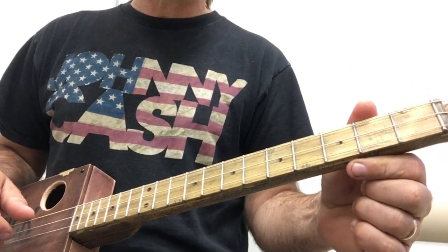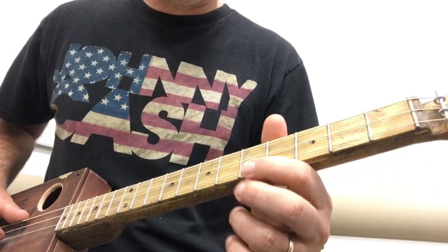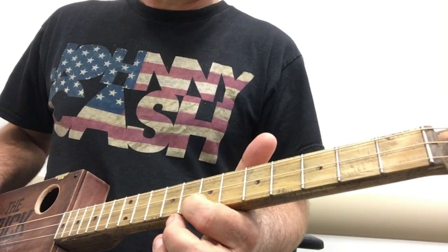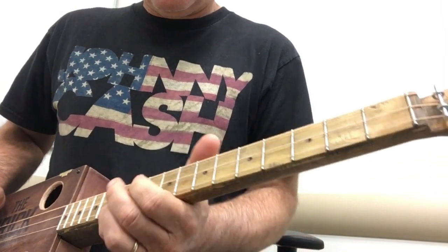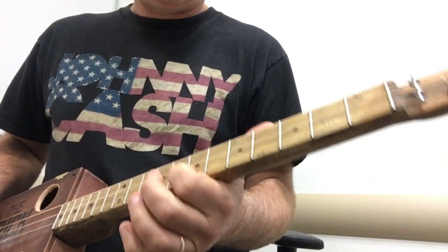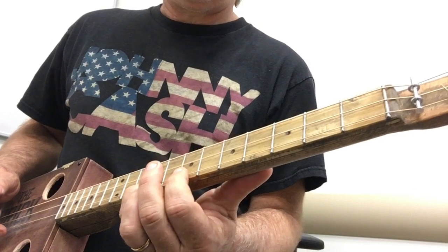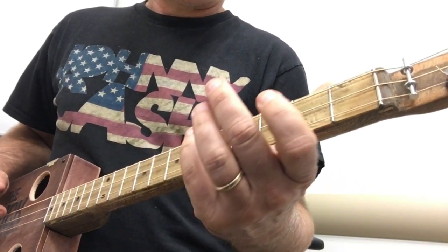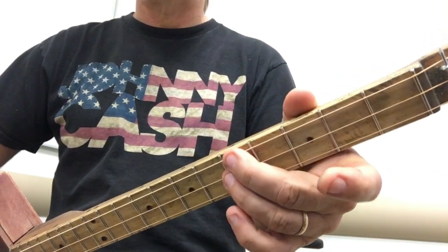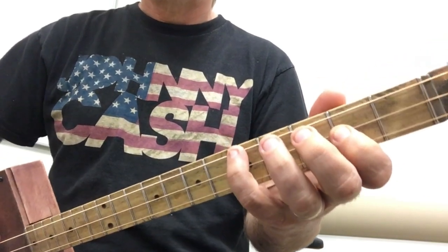Now the third phrase, again, this is open to interpretation and you can do whatever you want here, but this is what I do. Or you can go, well, you can do whatever you want. And then I grab this chord here, which is the same as this chord here, but I put this note down here, and it looks like this.